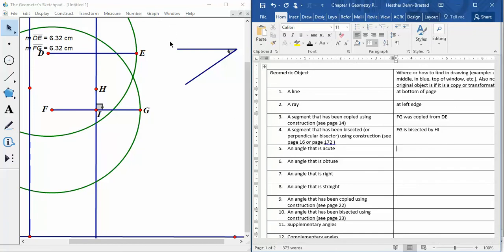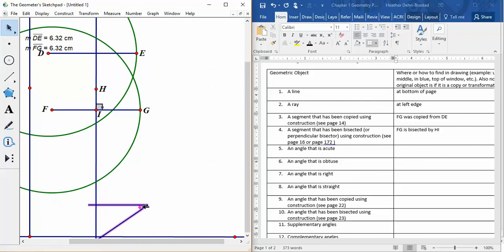If you want to move anything around, you can draw a box around it to select all parts of it, and then you can just drag and move that wherever you think it should go. I think I'll put it down here, just to get it out of the way. And then you do your obtuse and your right and your straight and so on. Remember, for a right angle, you can use some of these parts more than once. Here's another right angle right here. It's going to turn into a little square. And if you want to label it with a point, you could say that angle FIM is a right angle. So you could use parts of your construction more than once to fill this in.